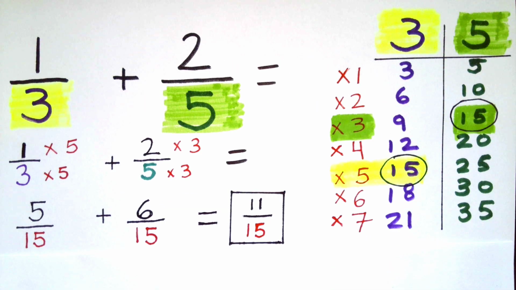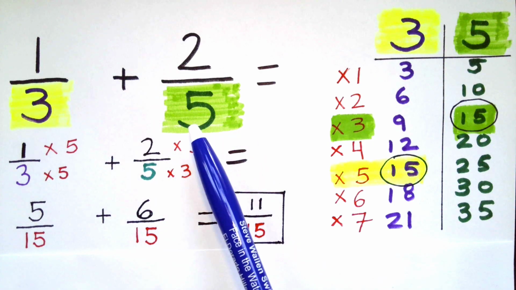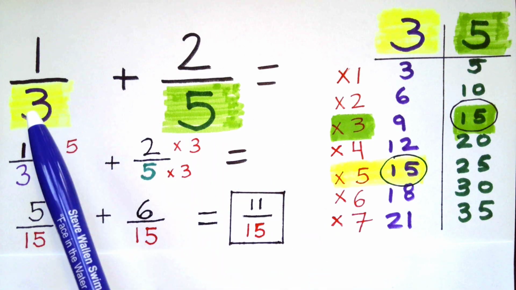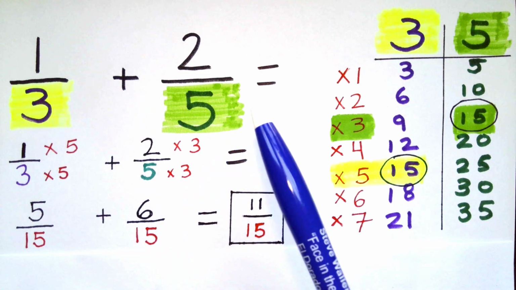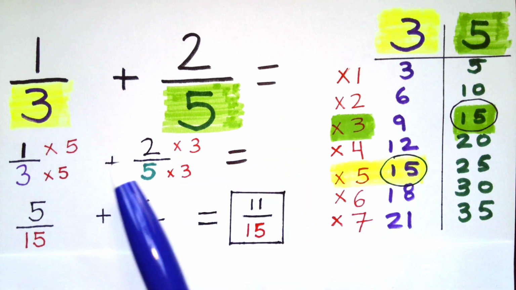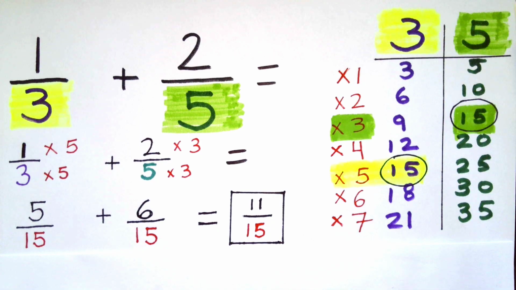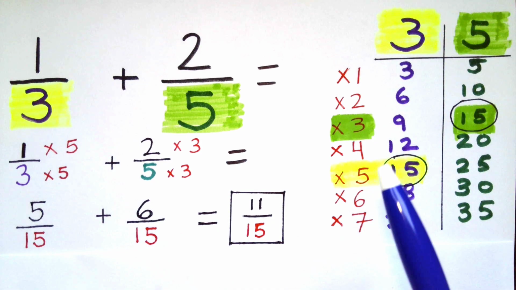All right, so in this part 4 video, let's add a different set of fractions. We have 1/3 plus 2/5. Now, again, in order to add and subtract, these bottom numbers have got to be the same. I know I have a lot of work written over here. Try to follow my pen. So I set up my products chart.